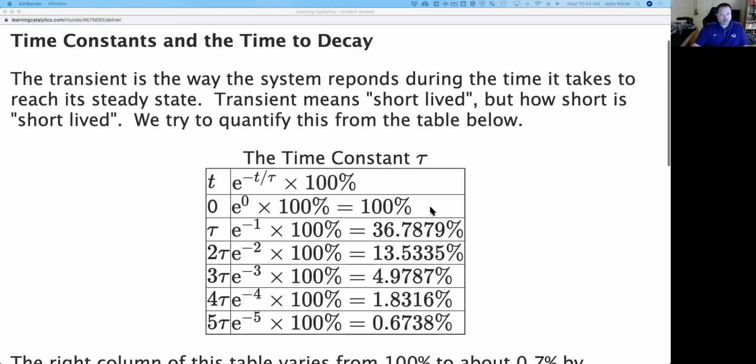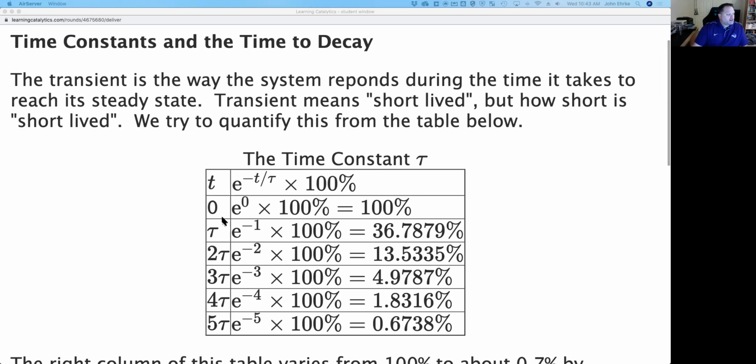Technically, I'm talking about the amplitude of the wave, but the amplitude of a wave is related to the energy that the wave contains. If I let t be tau, so if I let 1 tau unit pass, you get tau divided by tau, which is e to the minus 1. And e to the minus 1, when converted to a percentage, is 36.78%. Which means that after 1 tau unit has passed, we've reduced the amount of energy in the wave by 64%, but there's still a good amount of energy left here.